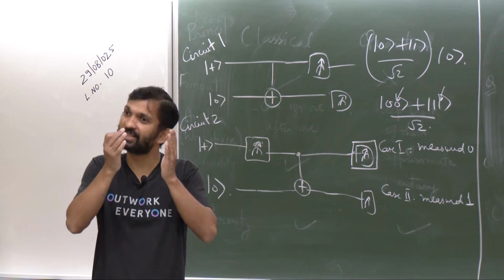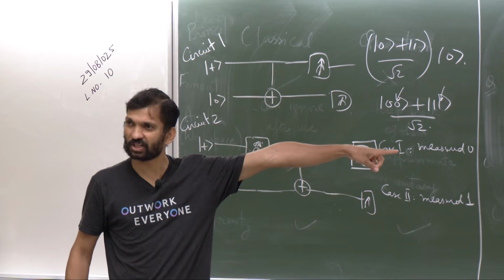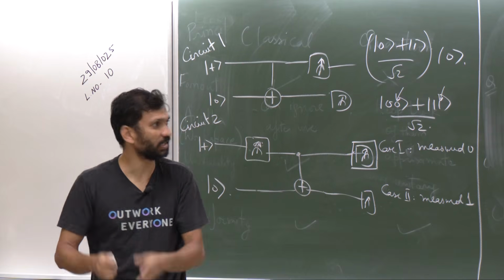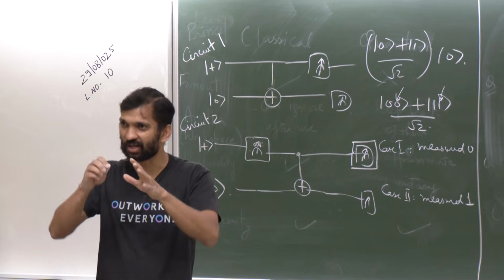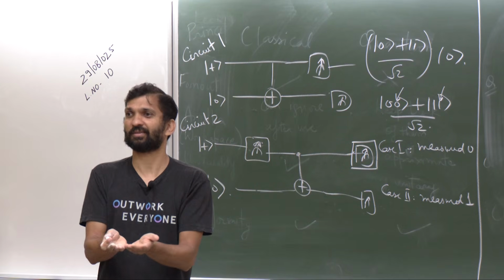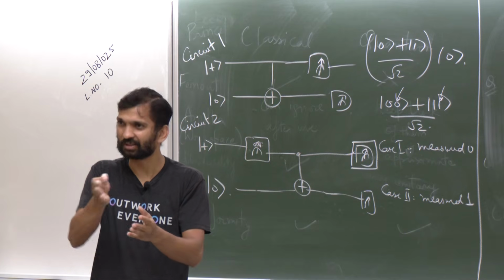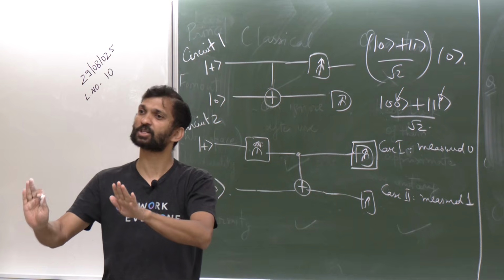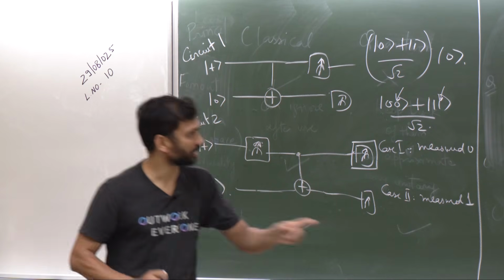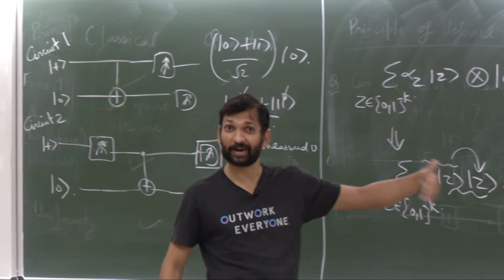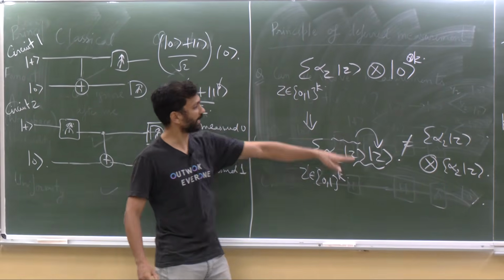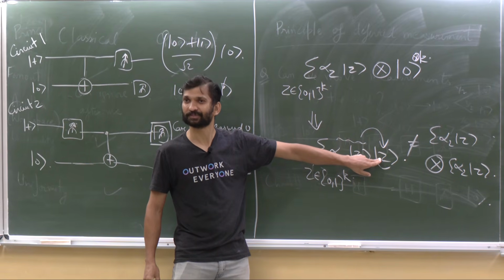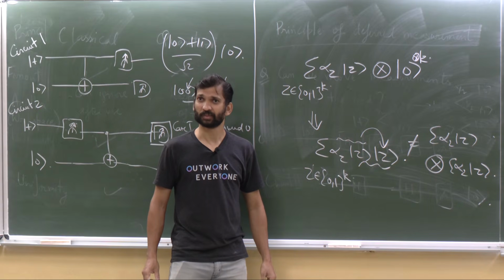What I'm telling that intelligent algorithm designer is, by making slight changes, he can just push his measurements to the end. I'm not saying that I need it now, but in general, as a recipe of an algorithm, it is possible that some algorithm needs this interleaving. What I'm saying is that interleaving can be converted into unitaries first and measurements later by a small trick. And that small trick is applying CNOT. Why does that trick work? Because essentially I have copied my output to the second register, and this will keep track of my key set. Okay?